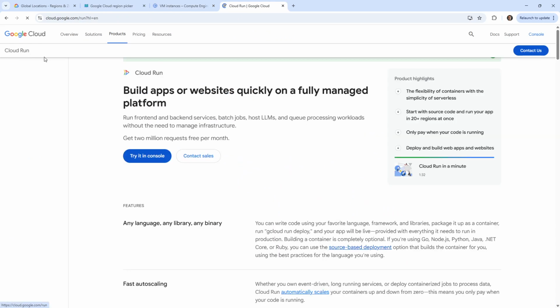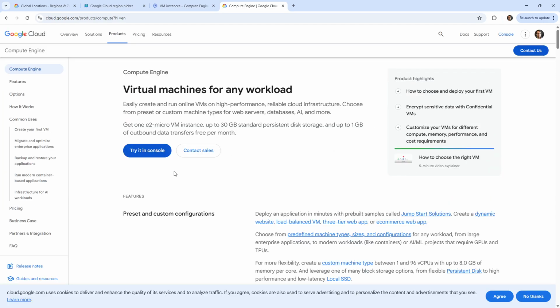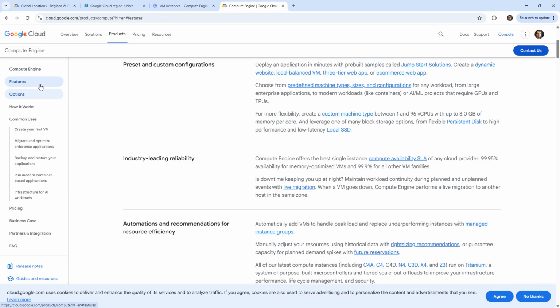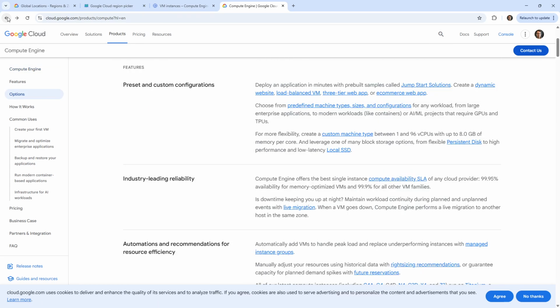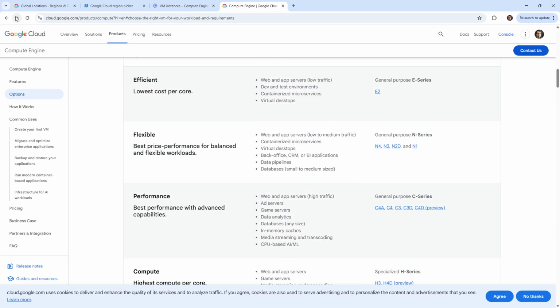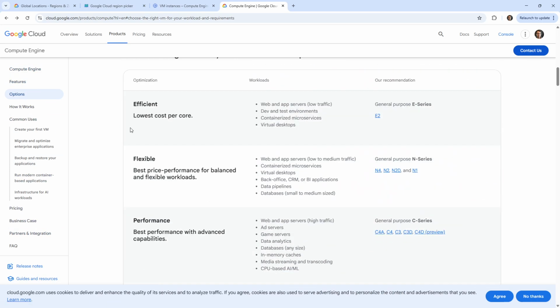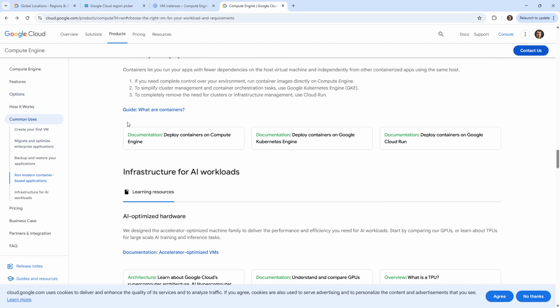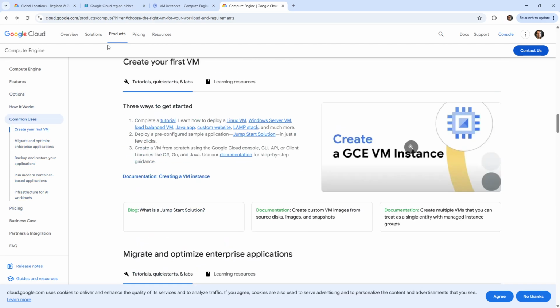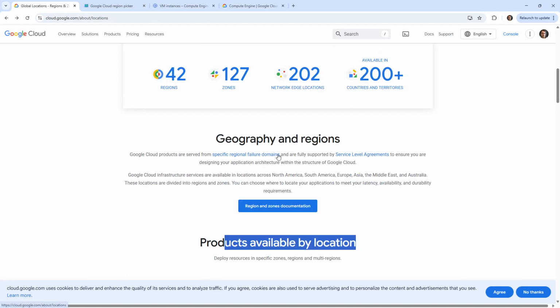So if we were to switch to another product, so we go here and we go to Compute Engine, I'm not sure if it would have the same option. So we go back over to here. So here we see locations under resources. Okay, so we'll go over to here in the docs. And notice the UI, it's not even consistent. So you have to just kind of fish for it. But for the most part, if you need to find something, it's right here. Okay. But there you go.